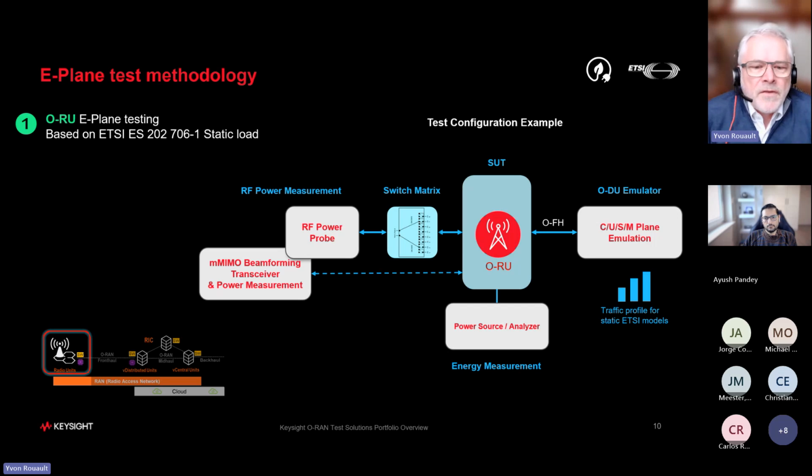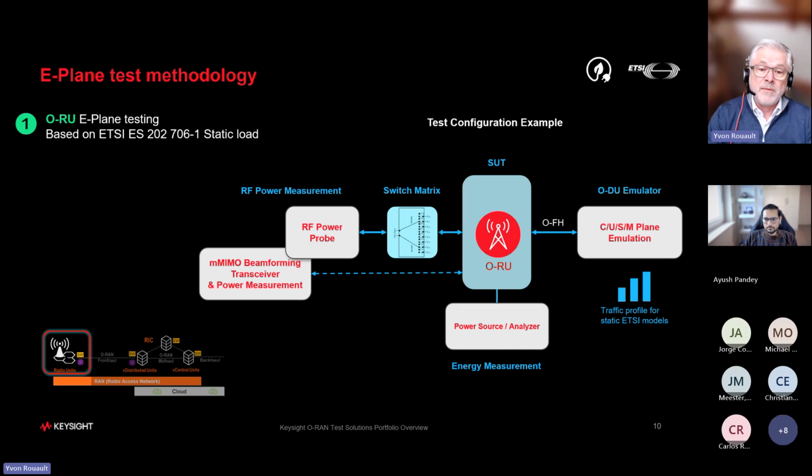If we consider massive MIMO, the same technique could be used, but more efficiently, we can use RF equipment that is made for testing massive MIMO. Basically, it's equipment that has multiple ports, and all the ports are tested simultaneously in parallel from an RF perspective, including from a power measurement perspective. And that, of course, provides an advantage: you test all the ports simultaneously.